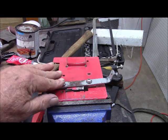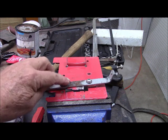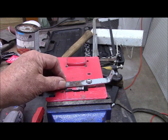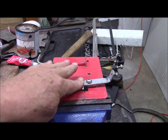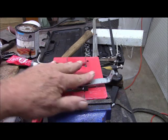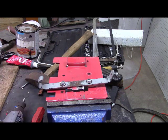These are sticking up a little proud, so I'm going to take this in the grinder and grind these edges off the top of this a little bit so they won't be quite so abrasive against the cables. Because the cables actually scrape here from time to time, as you can see. So we'll round that to make it a little easier passage. But yeah. I think we're getting there, guys.